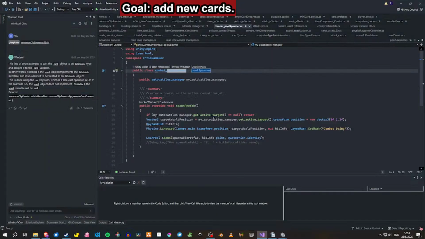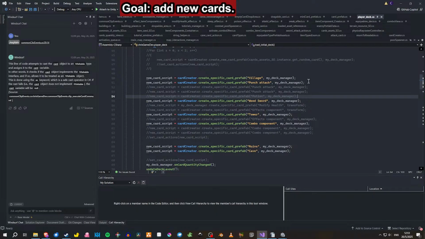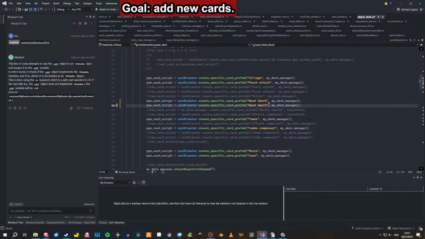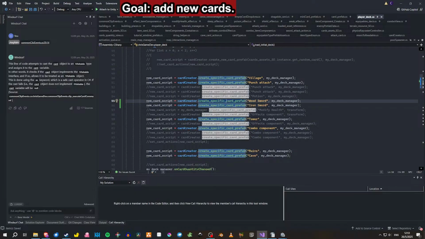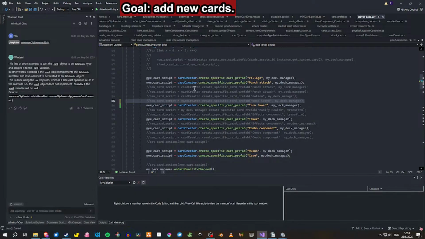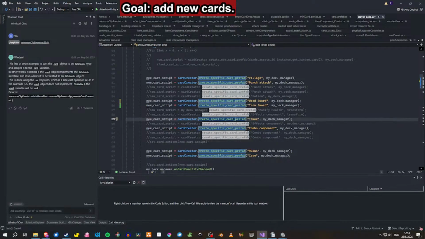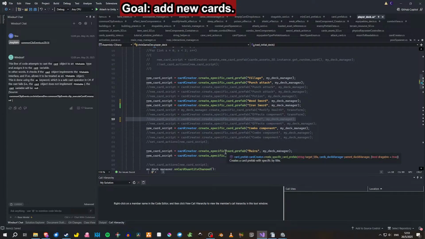And let's add it in the player punch attack. Let's replace it. This is the iron source. Let's just, or not, punch tower. Let's close this. Ruins and cave. There we go.